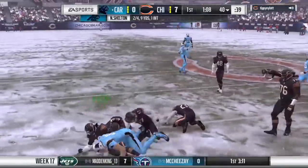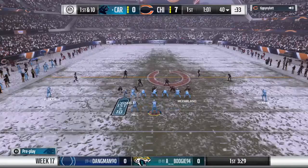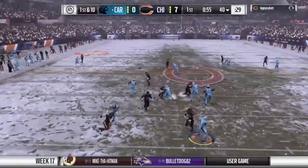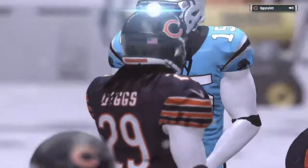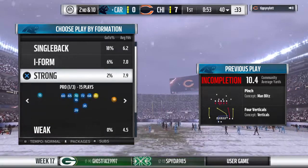And it's a short one here, complete to his tight end. Give him 7 on the play, and on 4th down, they're able to convert and move the sticks. I don't know if I agree with that. I guess they don't care if I agree with that. But, boy, you have to be surprised by that, right? I definitely was surprised that they decided to go for it in this situation. But they must have either felt like they had a great play call on, or they're trying to show extreme confidence.